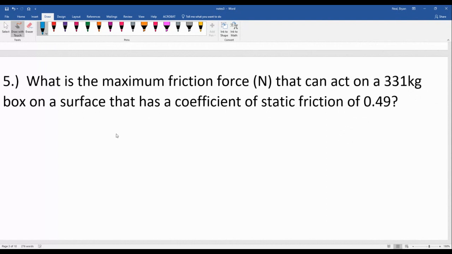Now, friction force, F for force, and usually sort of a cursive F for friction. Sometimes it's just the cursive F and not both of them. But this has a special definition and unfortunately an ugly formula, or at least people feel that way about it because part of it's Greek. So the coefficient of friction is a special piece of information that basically tells you like the grip between different surfaces.